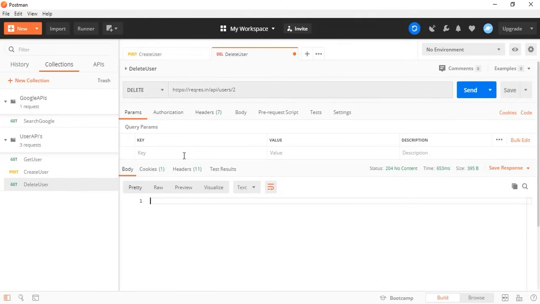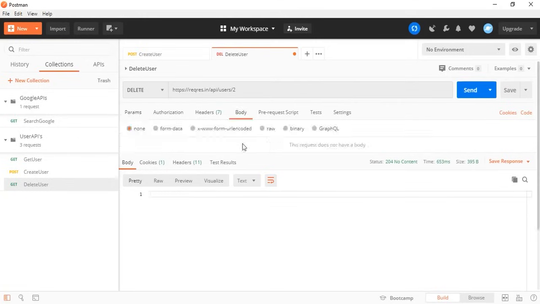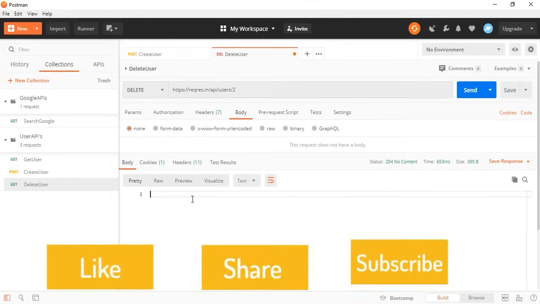Okay, so right now we don't have any additional parameter. In case you have to pass any additional parameters for deleting that resource, you can pass directly from the query parameters, and you can also add in the body section. So as of now we don't have any body that we need to send along with the delete request. But guys, in the next example that I will be taking, we need to also send the body along with the request. Okay, that is the reason I have selected this topic, that I will show you the two scenarios, how to send a delete request without body and how to send a delete request with body.